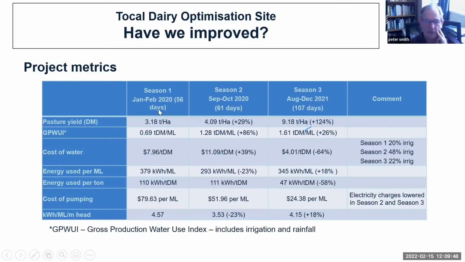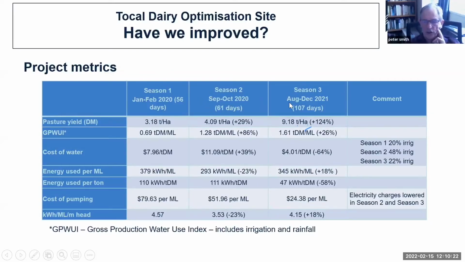So in season 1, when we're just getting ourselves sorted out with measurements, we had figures for the pasture yields in January, February, which means the ryegrass had gone off and there's a bit of a transition to kikuyu and other species. In season 2, we did manage to get some figures in the spring part of that same year. Some of the figures there were a little bit questionable too, so we had to make some assumptions in the pasture figures.